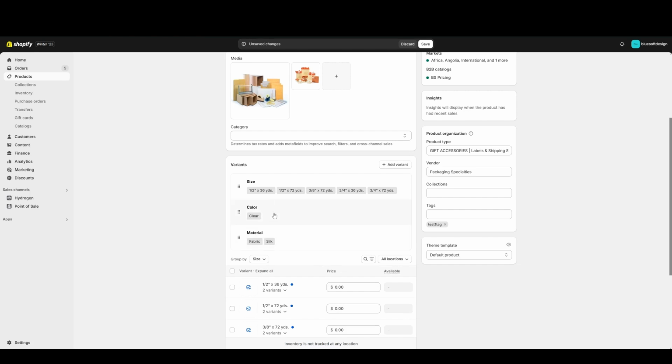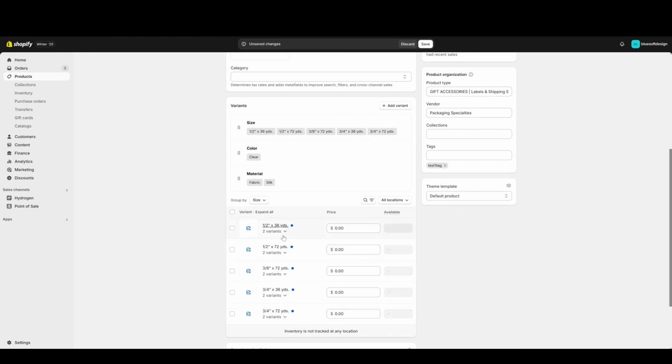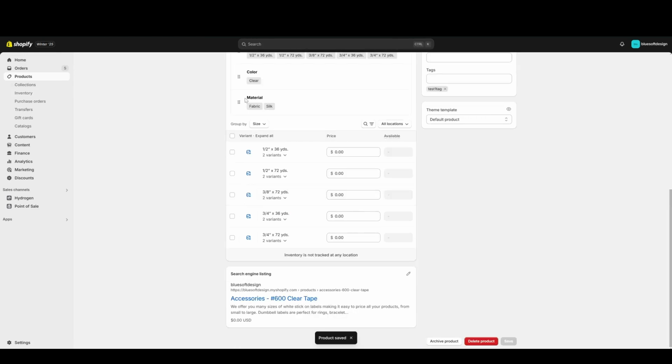And then for every one of the different possible combinations between these variants, Shopify is going to create a combo down here. So if we click save, we refresh this page. The variations, you can control how they're grouped together, either grouped together by size, by color, by material. So this helps you more easily update the variation options.